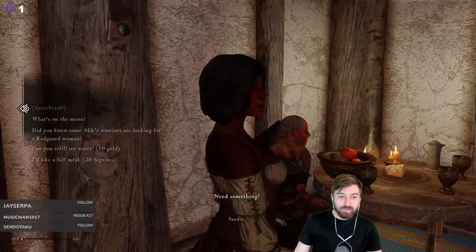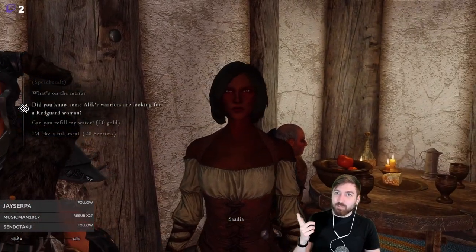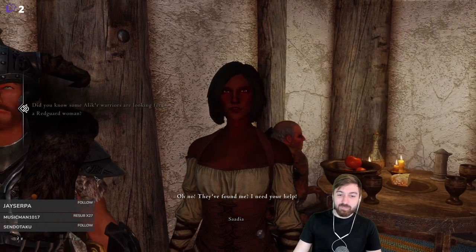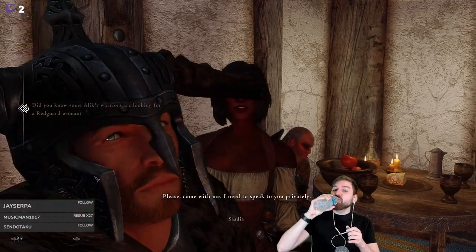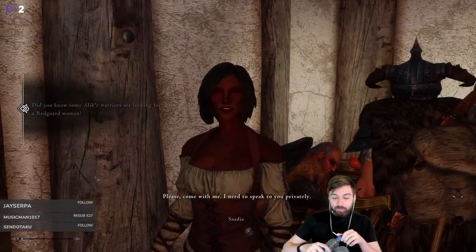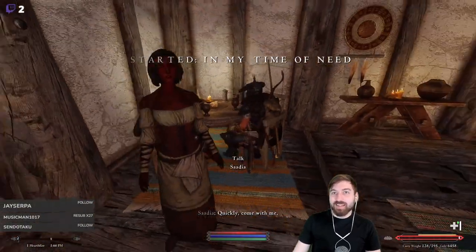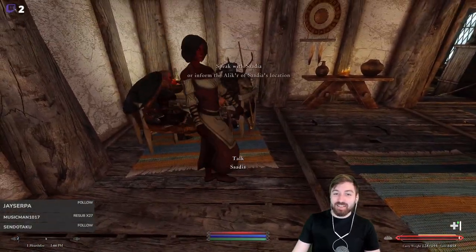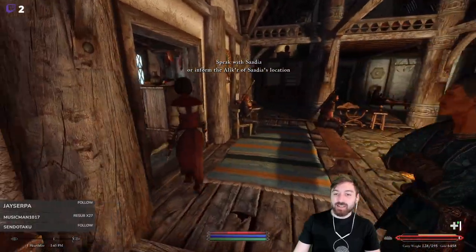Hey, wait a minute. Need something? You know the Alakir warriors are looking for a Redgar woman? Are you sure? Oh no. They found me? I need your help. Please, come with me. I need to speak to you privately. Alright, we'll come with you. We'll start this then. We'll listen to what she has to say.